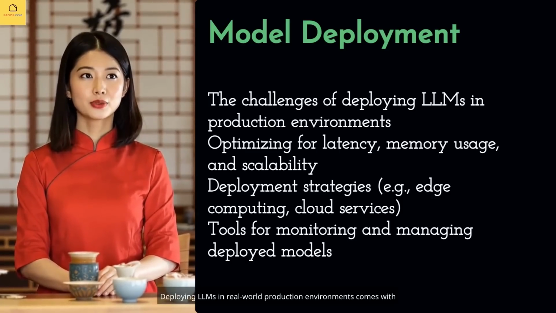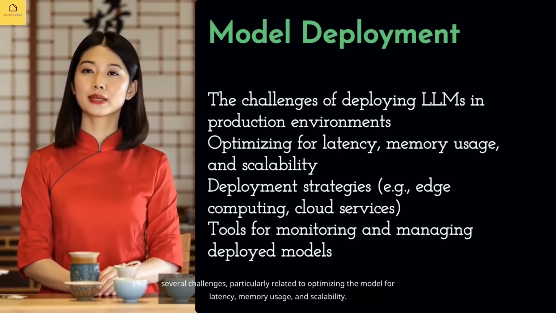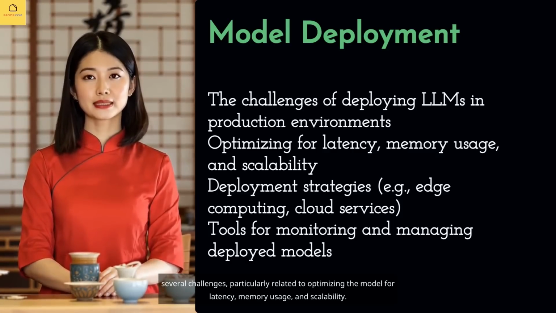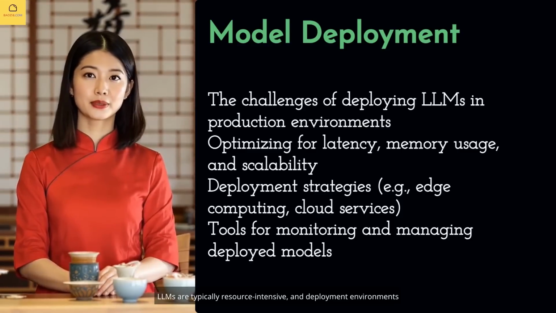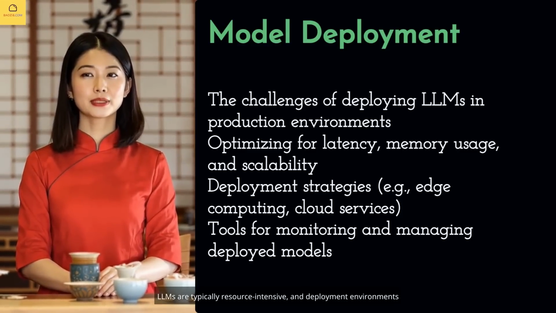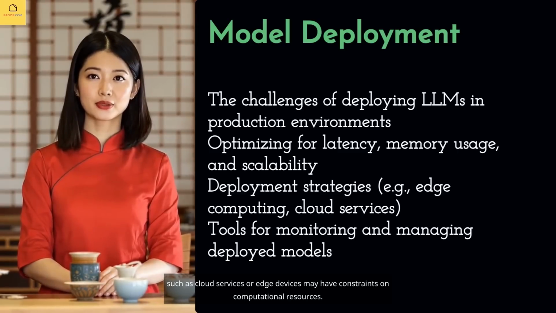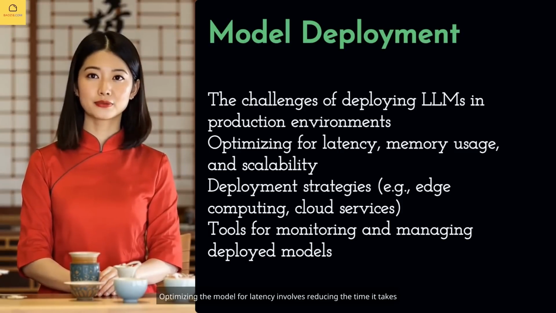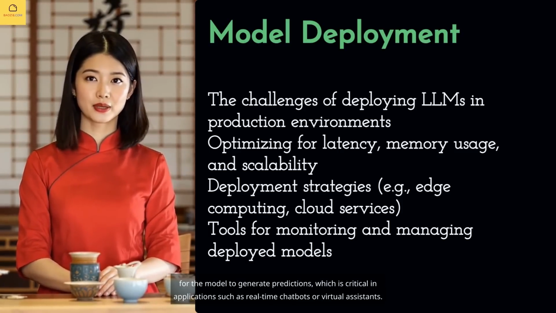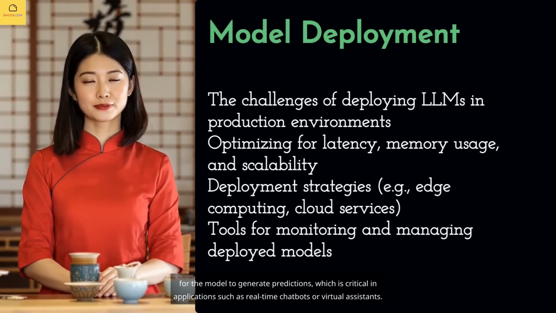Deploying LLMs in real-world production environments comes with several challenges, particularly related to optimizing the model for latency, memory usage, and scalability. LLMs are typically resource-intensive, and deployment environments such as cloud services or edge devices may have constraints on computational resources. Optimizing the model for latency involves reducing the time it takes for the model to generate predictions, which is critical in applications such as real-time chatbots or virtual assistants.